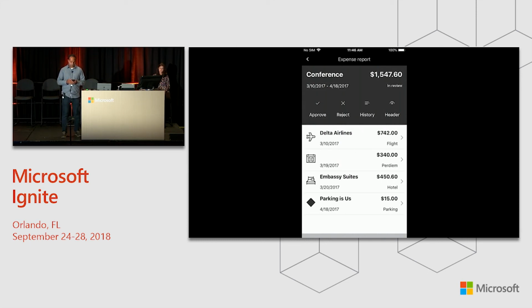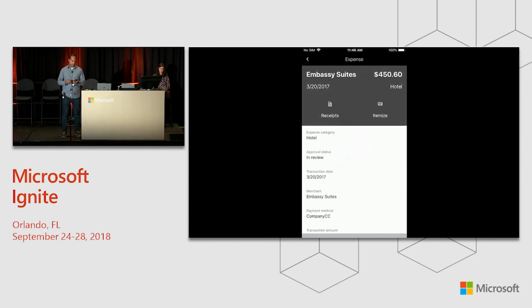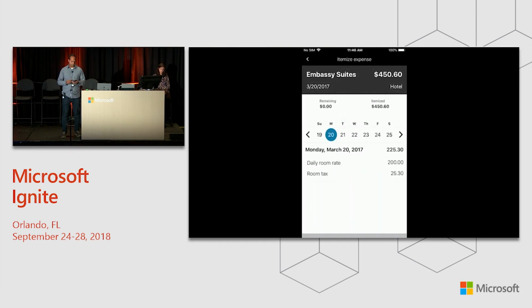I can see it's for a trip that he took for a conference, and there is an airline expense there and a hotel expense there. Let me click at the hotel. Very expensive hotel he took for a day. So I can start seeing details about the hotel. Now I want to look at the itemization to see where he spent his money. I can see the itemization details in this view too, and I can see that, okay, the daily room rate was $200, and the room tax was $25.